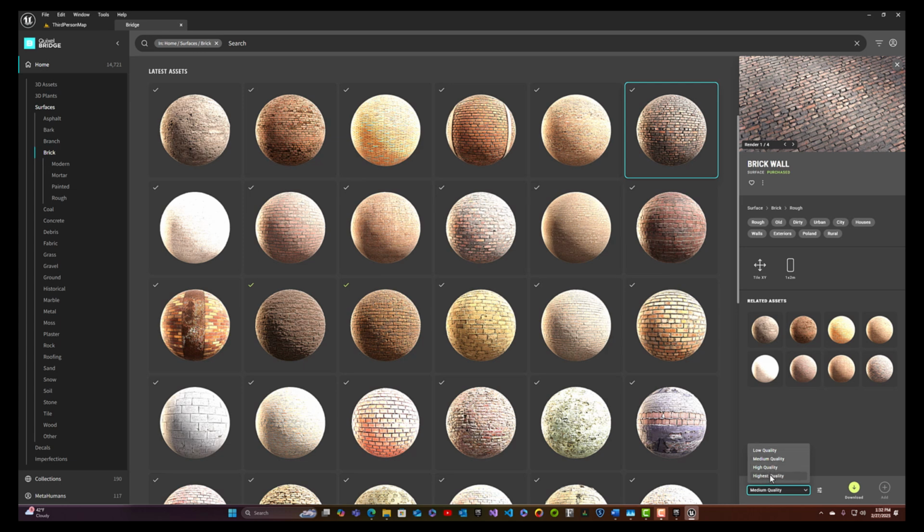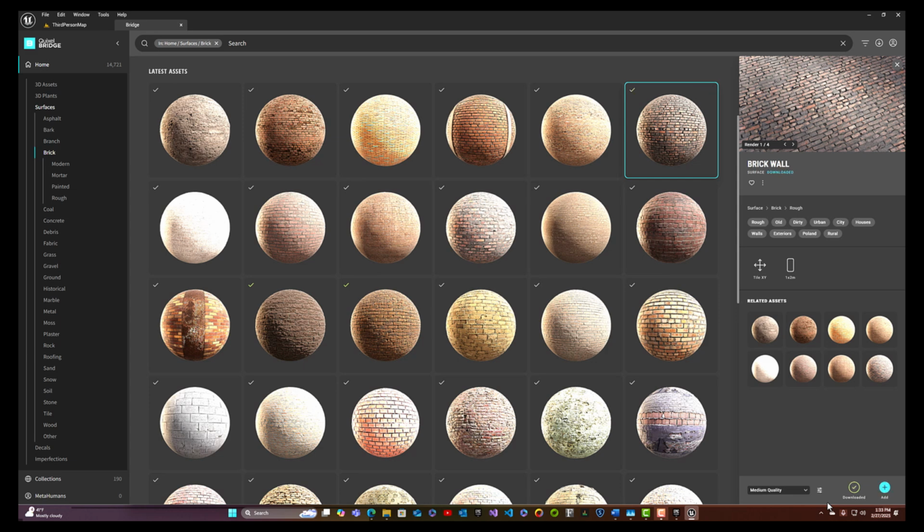The argument for very, very high resolutions is if you have an extremely powerful system and you're using that for something that has to look absolutely lifelike, such as a feature film or something of that nature. We're going to go ahead and use a 2K material, and that is to say I'm setting it to medium quality. And then we will have to download this. So I'll click download. We'll see how long that takes. Shouldn't take very long, especially at medium quality.